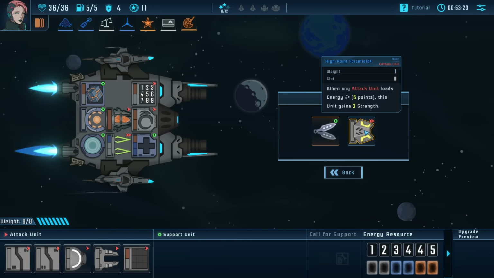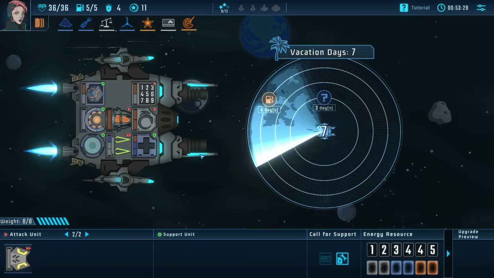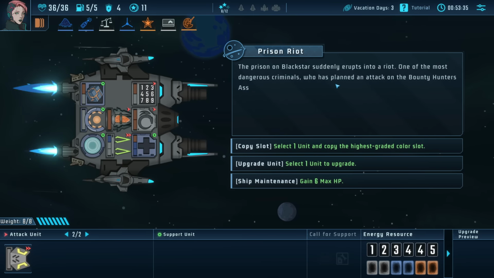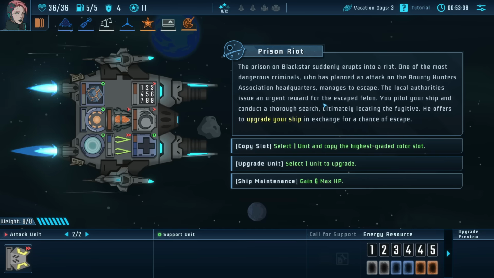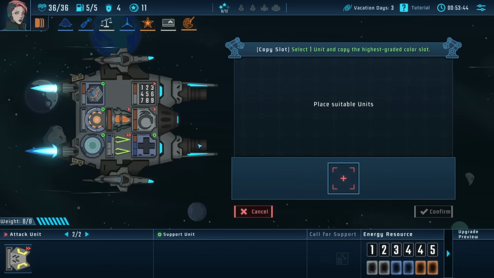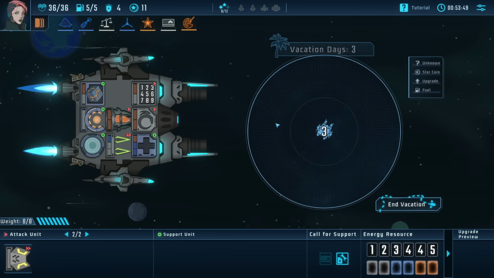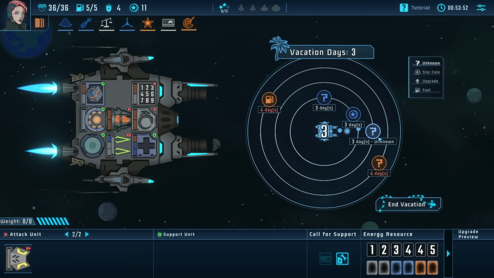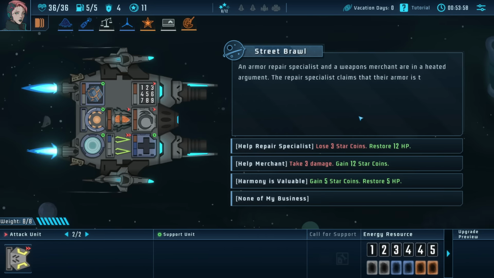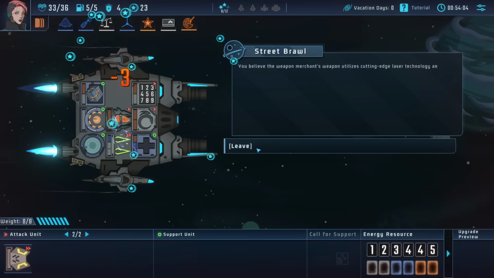When any attack unit loads an energy that's above or equal to 5 points, this unit gains 3 strength. That's so good for us. Fuel. Give me that upgrade. Select one unit and copy the highest graded color slot. I mean, that's pretty silly. Unknown. Star coin. I mean, maybe we can get like a... Lose 3 to restore 12 HP. I'm at full. Take 3 damage, gain 12. Say less.